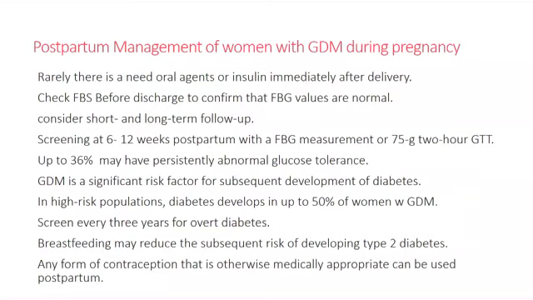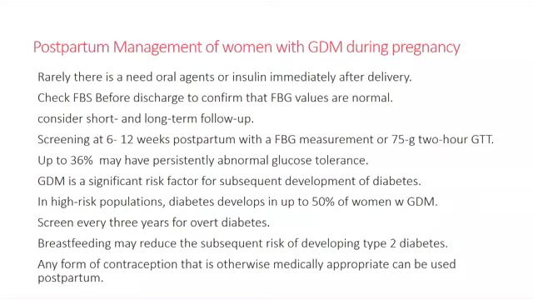For postpartum management, I know it's a long slide, but I have a lot of information. Rarely is there a need for any oral agents. When they're done and have a baby, do we keep writing metformin or glyburide for them? No, we don't. Well, it's wise to check a sugar just to see if they're back to normal. It's also wise to consider short and long-term follow-up for how their sugar is. Just check it a couple of times at home.